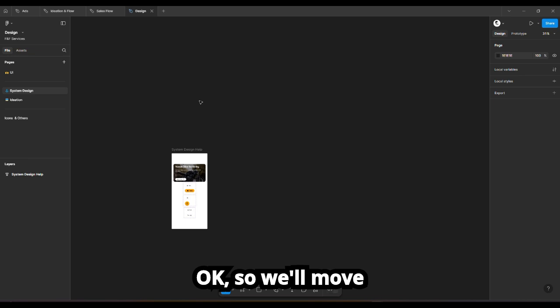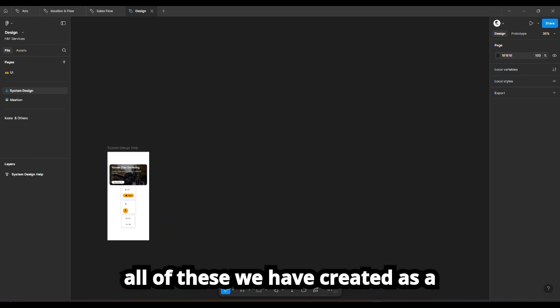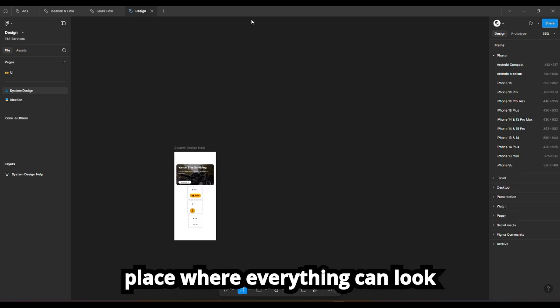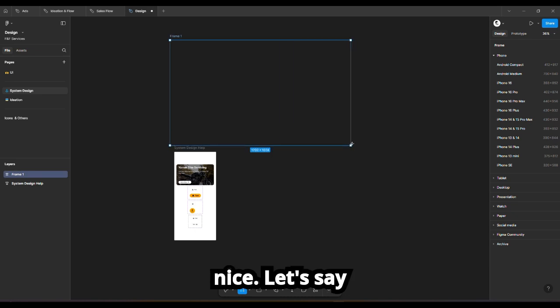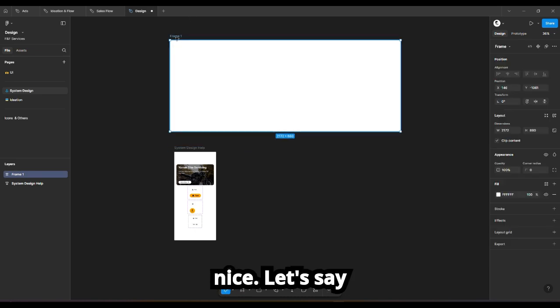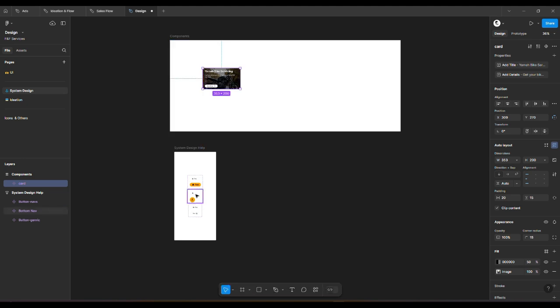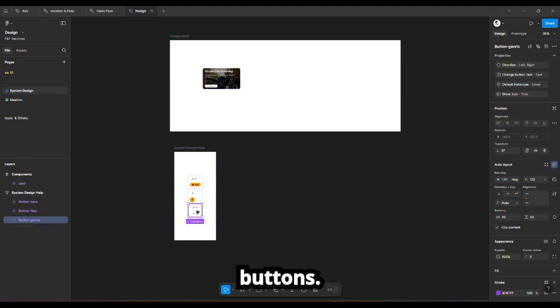Okay. So we'll move all of these we have created as components to a place where everything can look nice. So let's say components. Let's bring in the card. Let's bring in all these buttons.